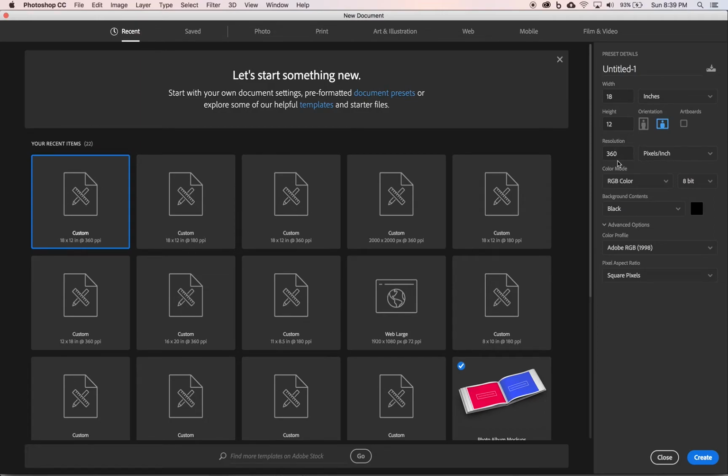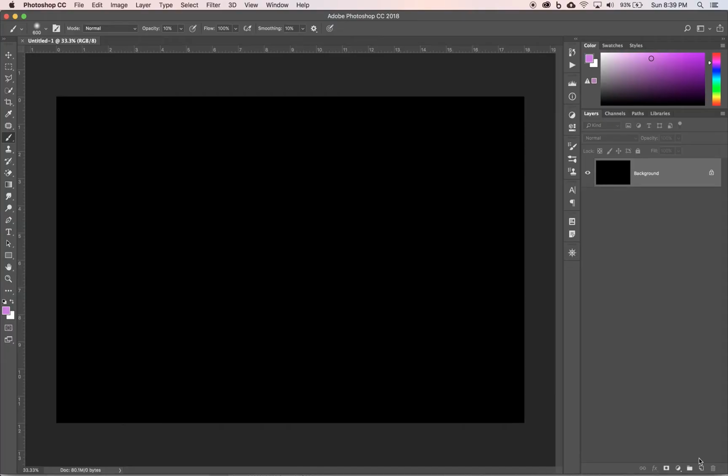Same with the resolution. We're doing a print resolution. If you're not going to print this, 72 is fine. But in case one of my students does a really good job, then I want to be able to print it out. So 360 resolution, and space is black. For our background contents, you should start with black since, hey, space is black. So let's create that new document.